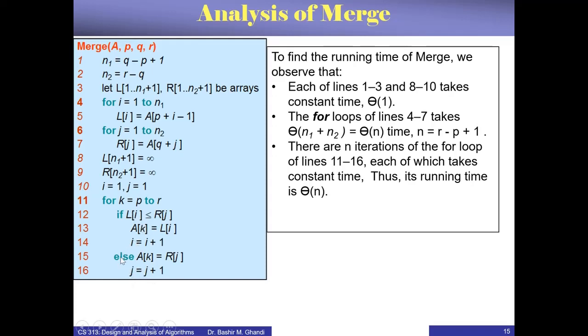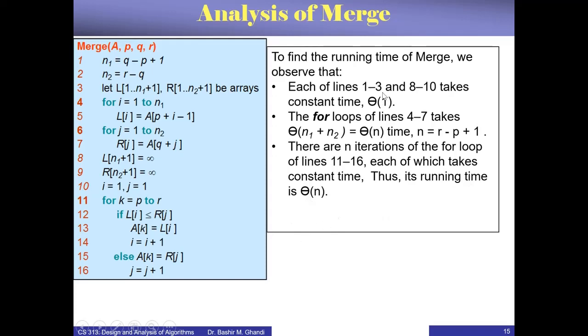So the main thing therefore is to ask how many times are we going to do these constant operations. Well, the loop is running from p until r. And if you recall, p is the initial index of the first subrange, and r is the last index of the last range. So actually we are going through not the entire array A, but all the n elements from p until r. Therefore, its running time is going to be theta of n. So there you have it.